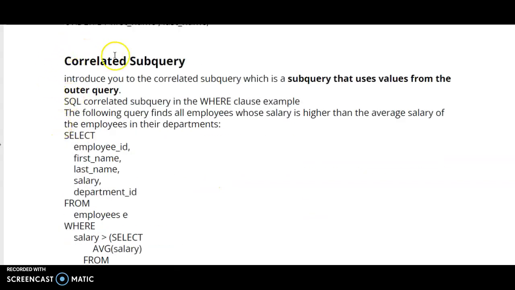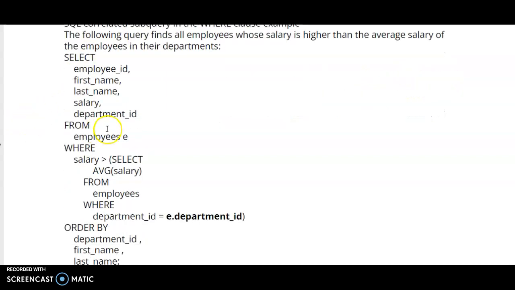Okay. Next point is correlated subquery. It introduces a correlated subquery, which is a subquery that uses a value from the outer query. Here is the query. The following query finds all the employees whose salary is higher than the average salary of the employees in their department.